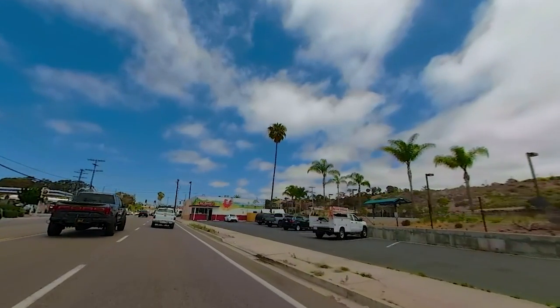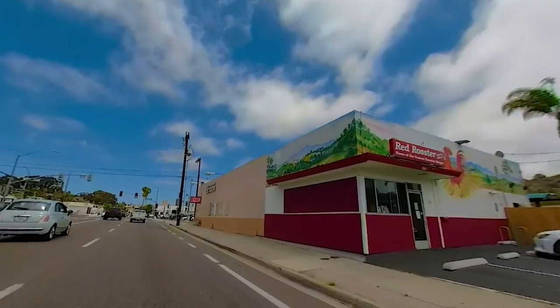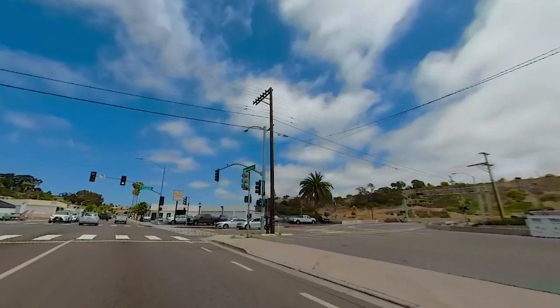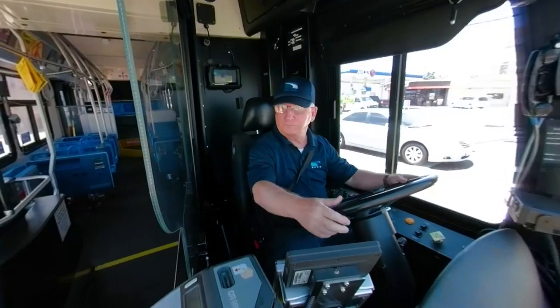It's a good idea. Supervisor Russell, our most experienced and knowledgeable supervisor, will show us the new route. So let's continue straight on Oceanside Boulevard to the Crouch Street intersection. Here it is. We'll be making a right turn. It is a tight turn, but we are turning into 2 lanes, so it is definitely doable.